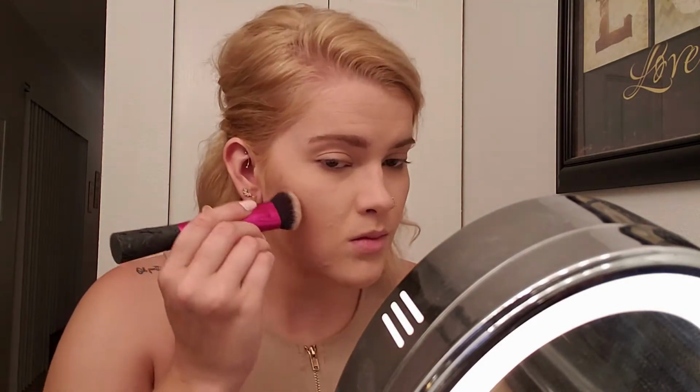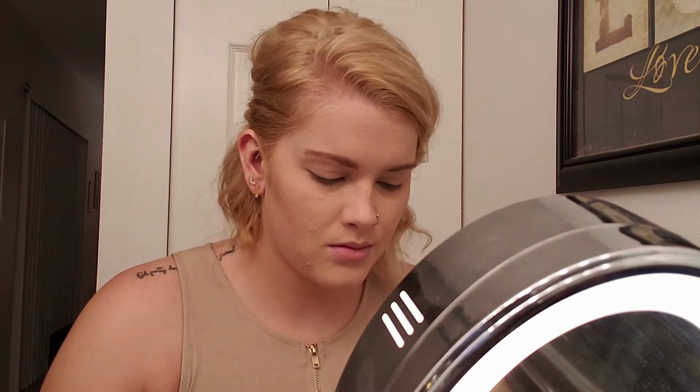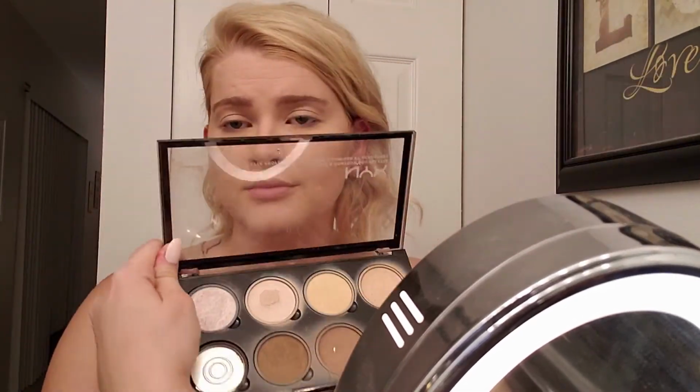I want to use a cool tone shade because a bronzy warm tone shade would just make my face look way too orange. So you really got to be careful about the tone of the contour shade you use.